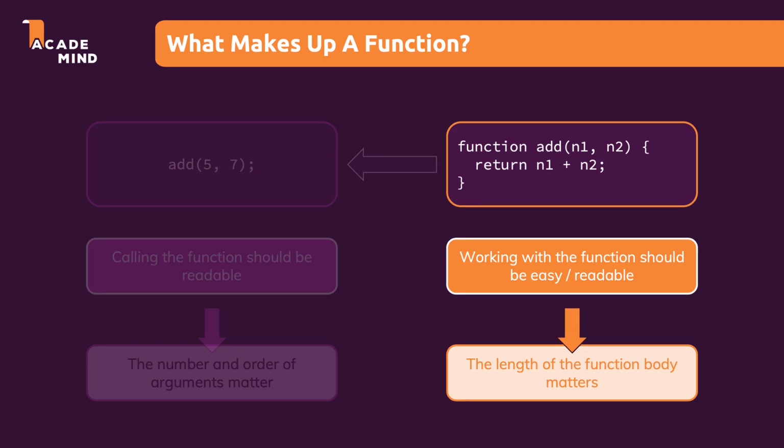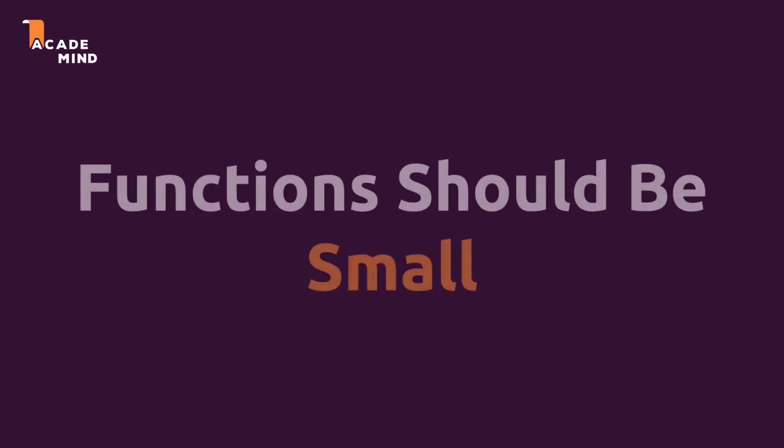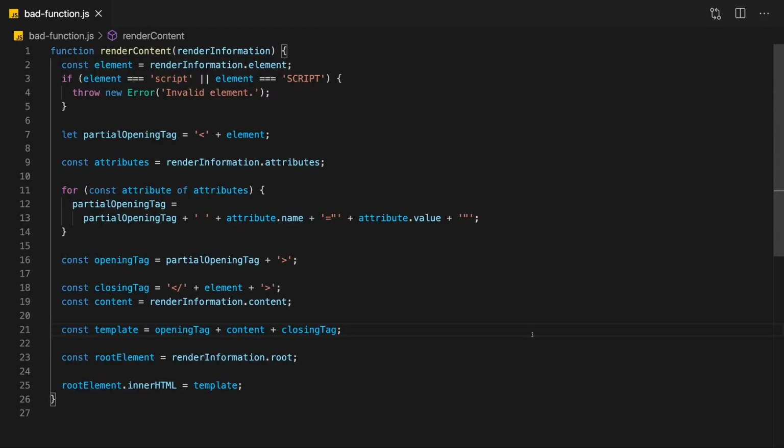And how do we ensure that our function body, so the code inside of a function, is clean? Well, functions should be small. They should be really small, because if a function is small, it's easier to read and understand than if it's big, if it contains a lot of code. Consider this example here. You also find this file attached to this lecture. This is one function with quite a lot of code inside of it.